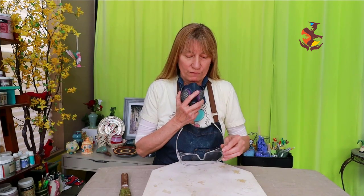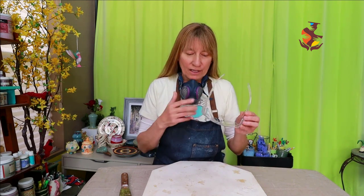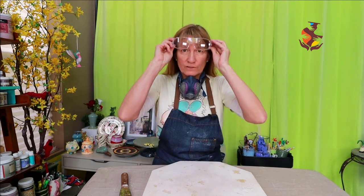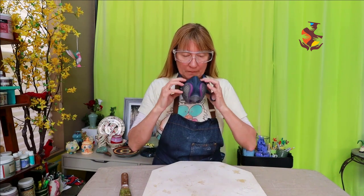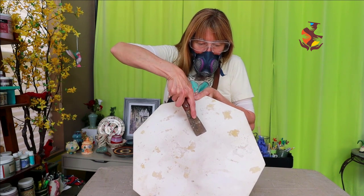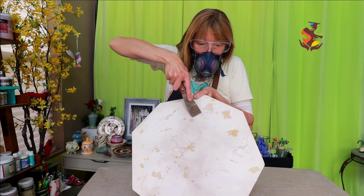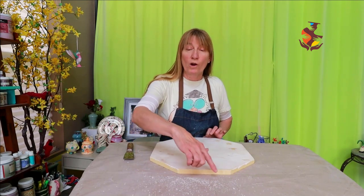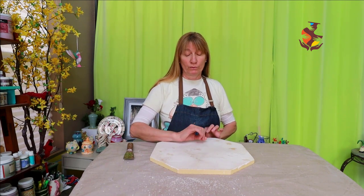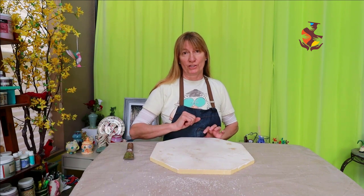Whenever removing kiln wash from your kiln shelf, always wear protective glasses and a dust mask. These pieces can fly up and hit you in the eye, and the flint and kaolin is in dry form and it's not good to breathe in. So keep that in mind. See how the kiln wash chipped off? After you remove all of the kiln wash that can be removed, then you can reapply some fresh kiln wash.